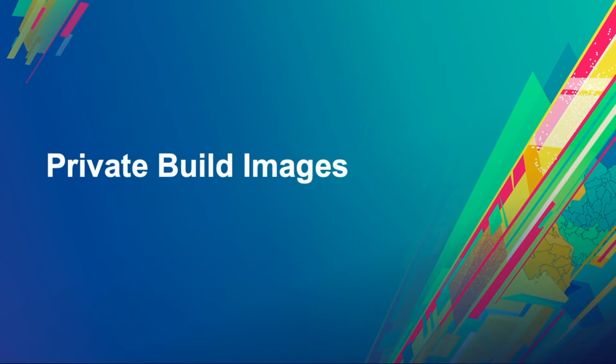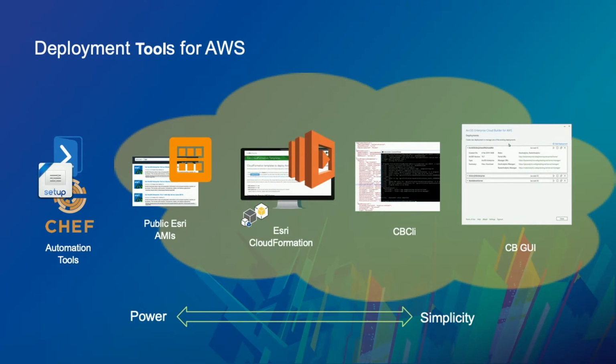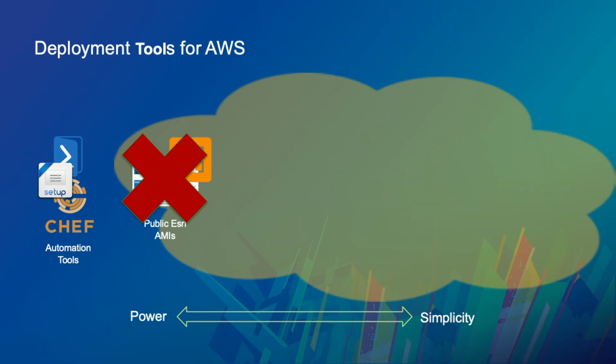This is something new at 10.7. Actually, we are still working on it as well. Private build image. Let's first take a look at what it is. We were saying, right, we want you to start with our public images because it's very fundamental. But for some reason, if you do not have access to this image, or you just can't use it, you are not able to use any of the tooling we provide.